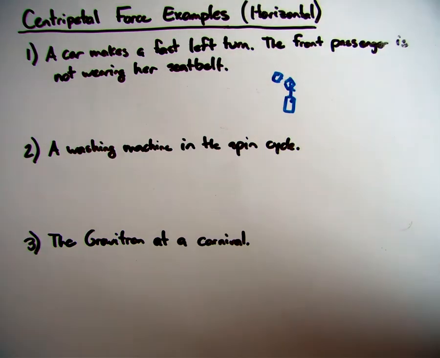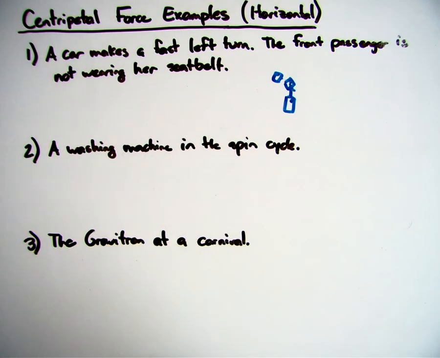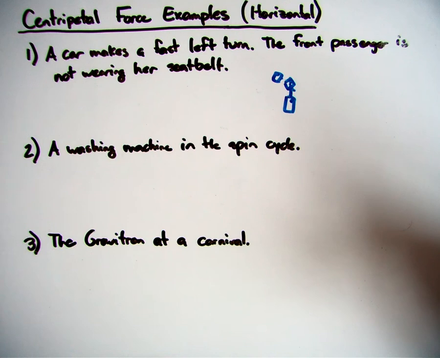Some of you have probably experienced this when you're driving in a car. If you don't have, let's say, a seatbelt on, if you make a left, you can feel yourself sliding to the right. If you make a right, you can feel yourself sliding to the left. And the reason why is your inertia. It's your body's inertia that's trying to carry you forward. It's trying to keep moving you in the same direction of motion that you were already moving in.